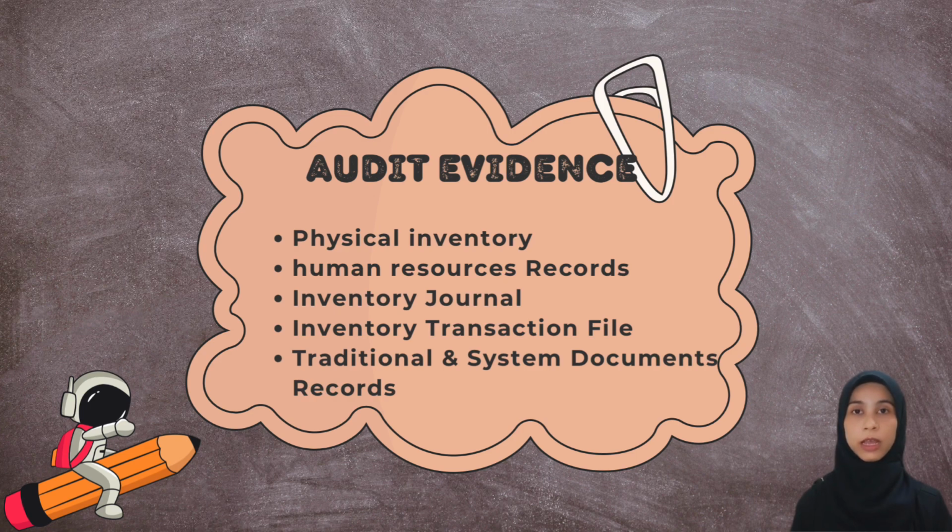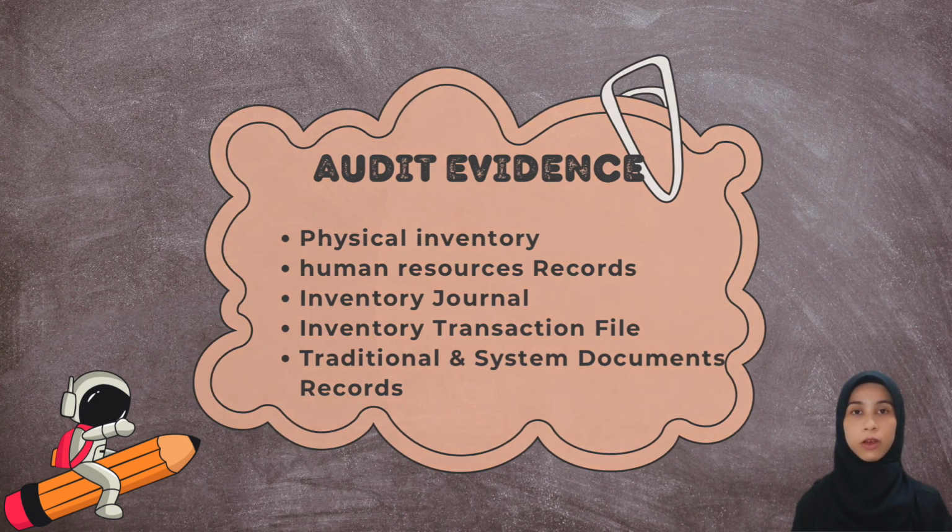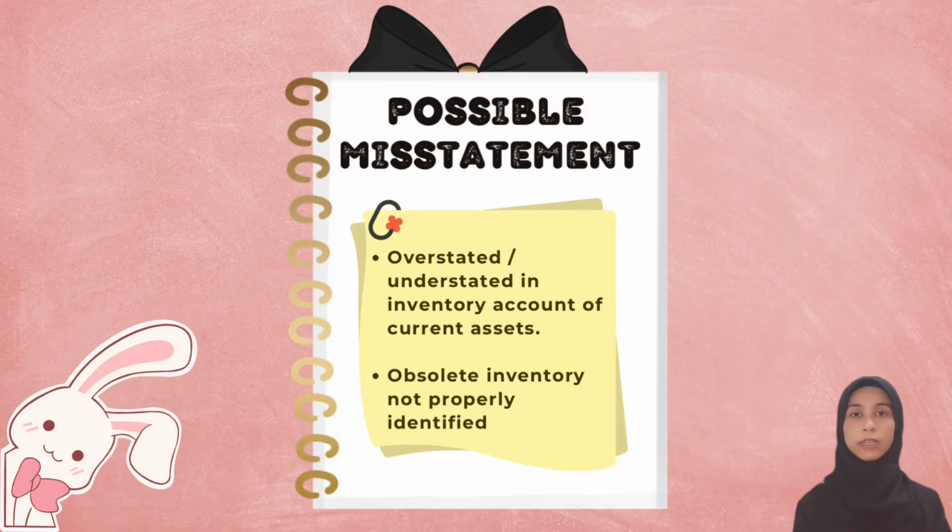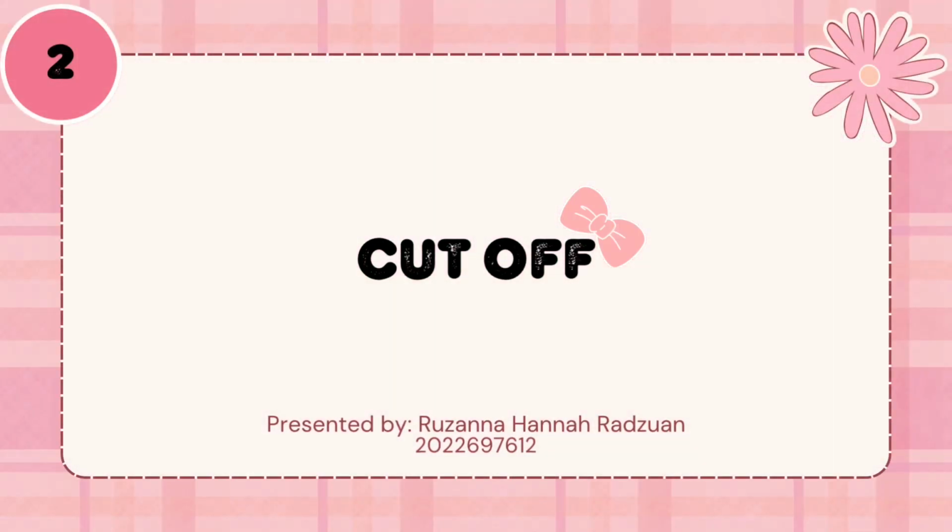The audit objective is to check whether the sales and inventory and purchases documents are recorded in the proper class of transaction and the relevant accounts. The first one, we have raw material account, direct labor account, manufacturing account, current asset, finished goods account, obsolete inventory account, and purchase internal control.